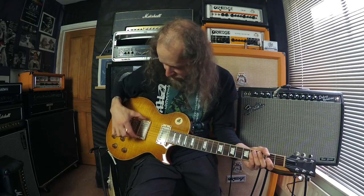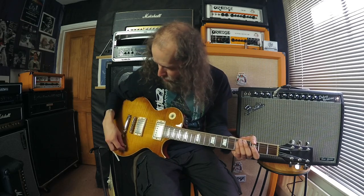And that's what I've done on my Greenie, and that's what I do on pretty much all my Les Pauls now, apart from the Adam Jones and the Epiphone. All my other Les Pauls are set up that way, because I find it just sounds better. And let me show you what I mean by that.